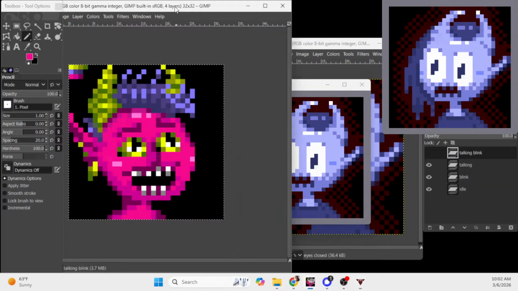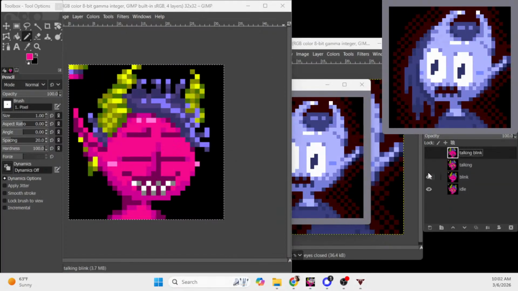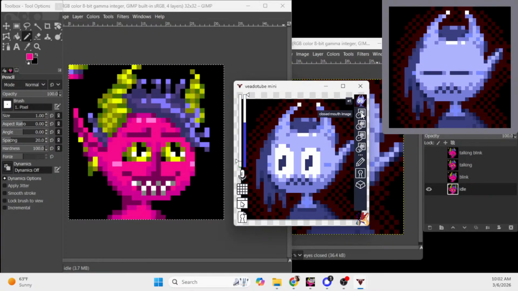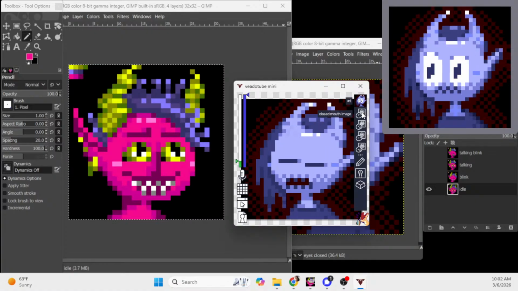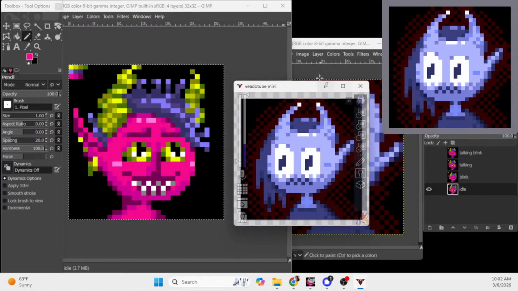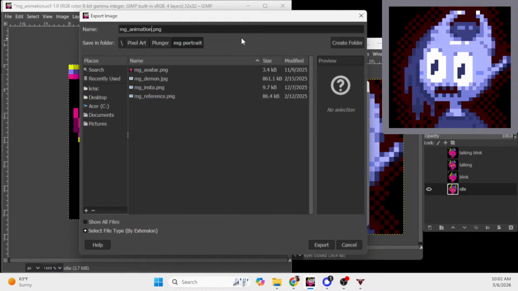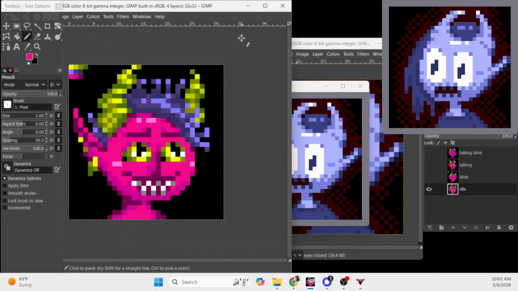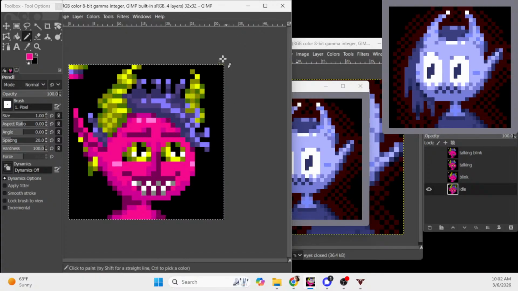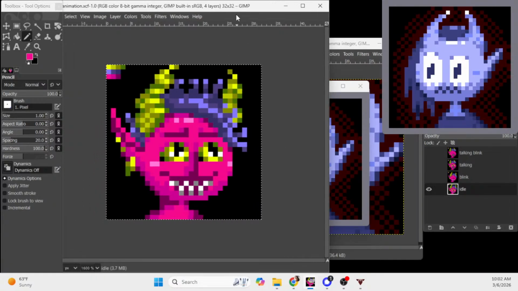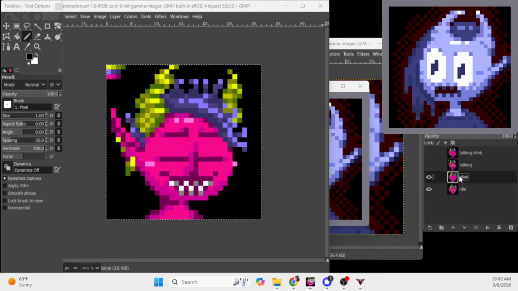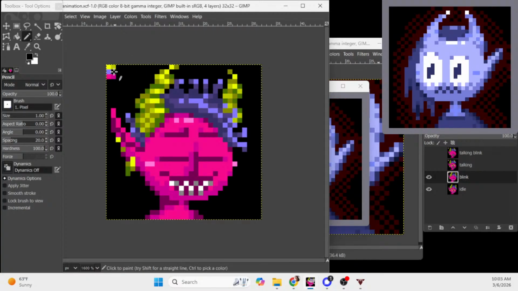Okay, so what I have to do is save all the respective images. So there is, what was it? Closed mouth image, closed mouth. Oh wait, I gotta get rid of this palette first, actually. What's this even doing here? Just for the convenience of getting the appropriate colors.